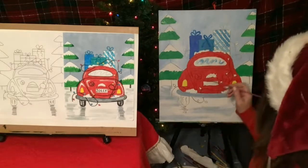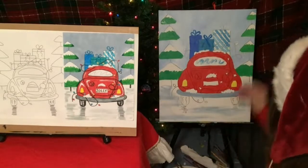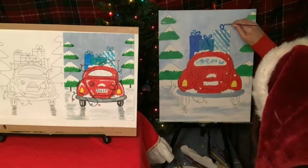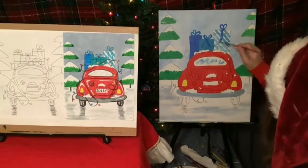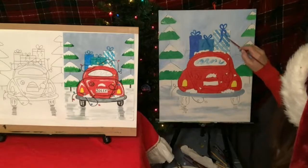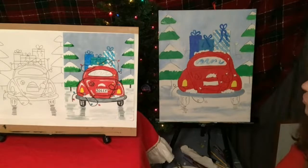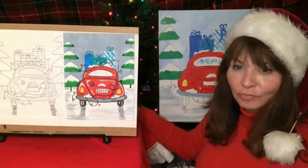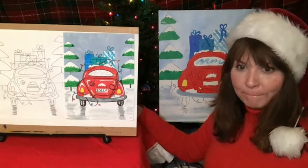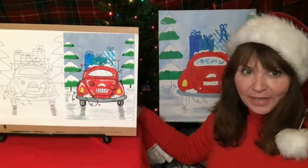Can you see that? I want to make sure that it shows up on camera. So squiggly line like that. What else am I forgetting before I go to black? You guys know I like to use black last, right?